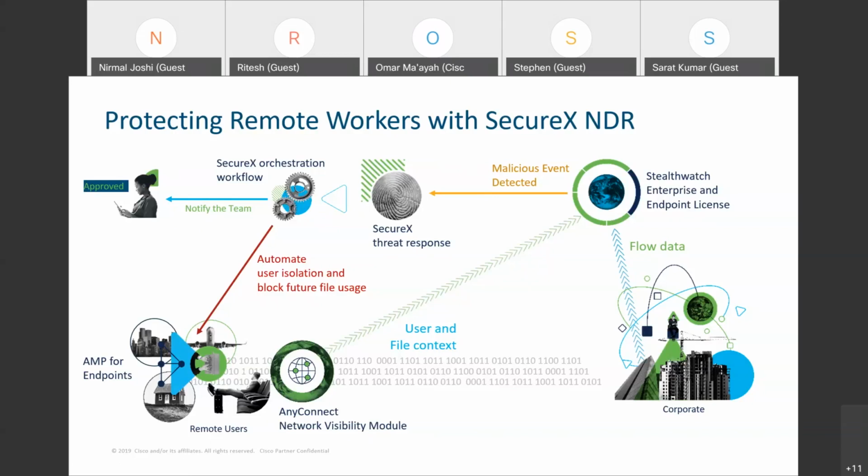Now, what this use case is telling is that for any remote user working from home or using a VPN, if it contains any threat, how you can automatically quarantine that endpoint without doing any manual intervention. So the way you do it is that you create a workflow within SecureX threat response, which will make sure, by collecting all of this telemetry which we saw from Stealthwatch, and with high fidelity, when Stealthwatch says that yes, there is a threat present in this machine, that information is passed on to SecureX and is leveraged in the workflow.